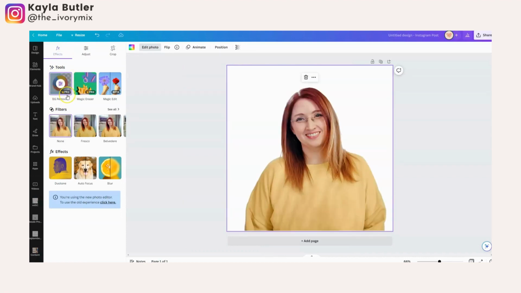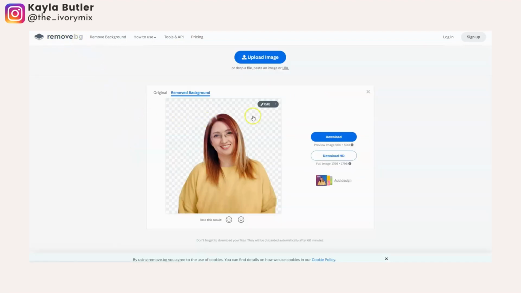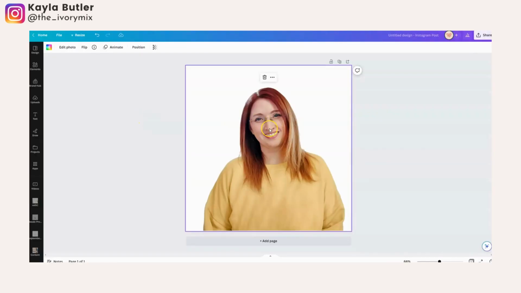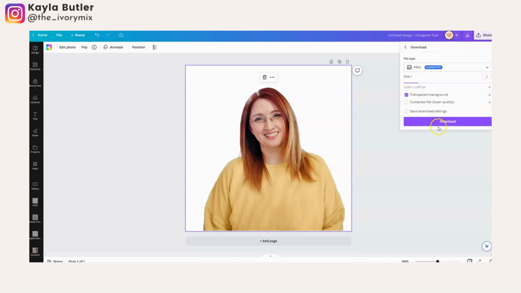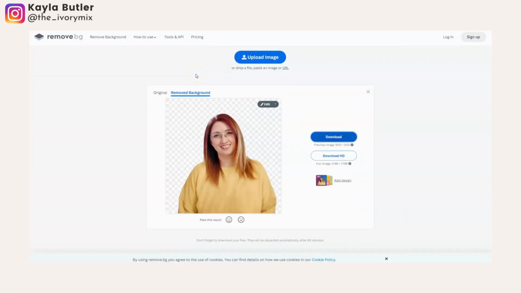This step is a pro feature of Canva, so if you don't have pro, that's okay. You can just go to a site like Remove BG. So here I am on Remove BG. I've added my photo to have the background removed, and it did that, and I can just download it here and save it. Once you have that image with the background removed, go ahead and download it as a PNG file with a transparent background. Now, if you've already downloaded it from a site like Remove BG, then you probably don't need this step.